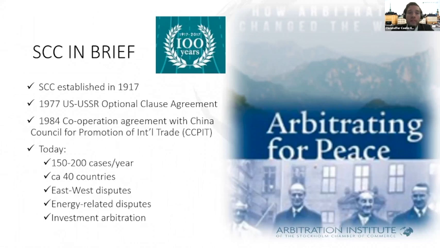So today the SCC handles about 150 to 200 cases per year, and on average the SCC has handled about 190 cases per year during the last 10 years. The caseload here is very diverse and interesting, with about half of the cases being international cases, meaning cases where none of the parties are Swedish. And in fact, most of the international cases don't really have a connection to Sweden at all, except for perhaps the seat of the arbitration being in Sweden and the agreed application of the SCC rules.